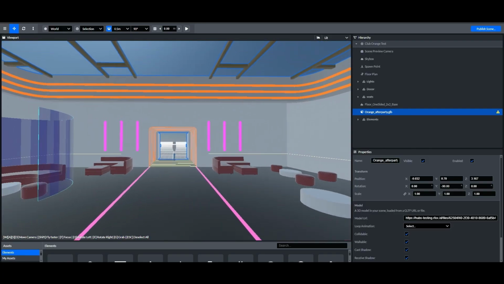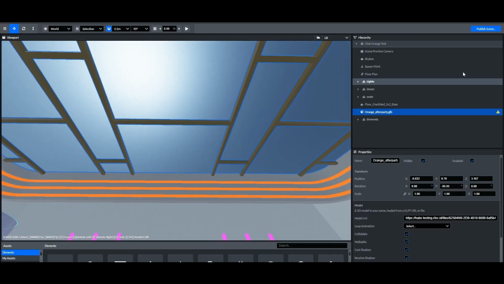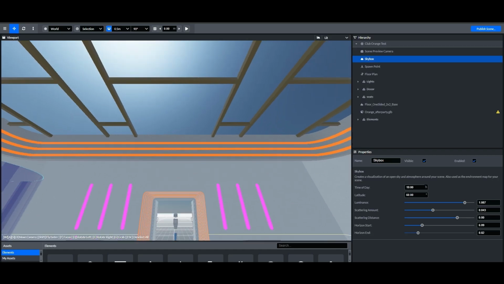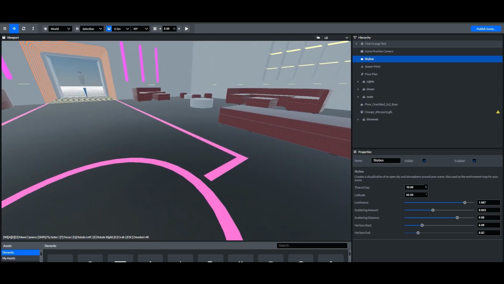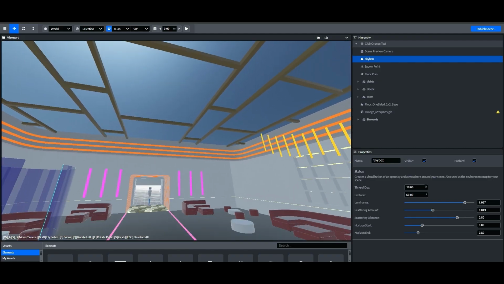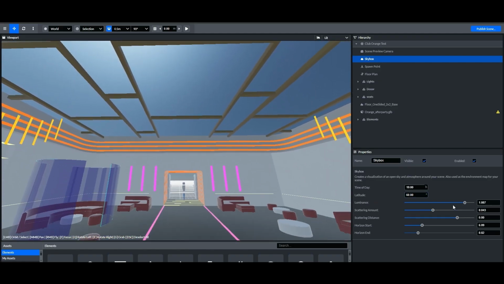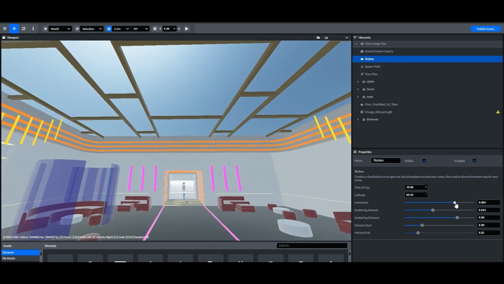When you first import a model, sometimes it might not look like you expect, so we're going to have to light the scene properly. First thing you should know is whenever you open a new project, it starts with a basic skybox. And this really controls the time of day. The most important property here will be the luminance. So with this, I can control how bright or how strong the sun is.